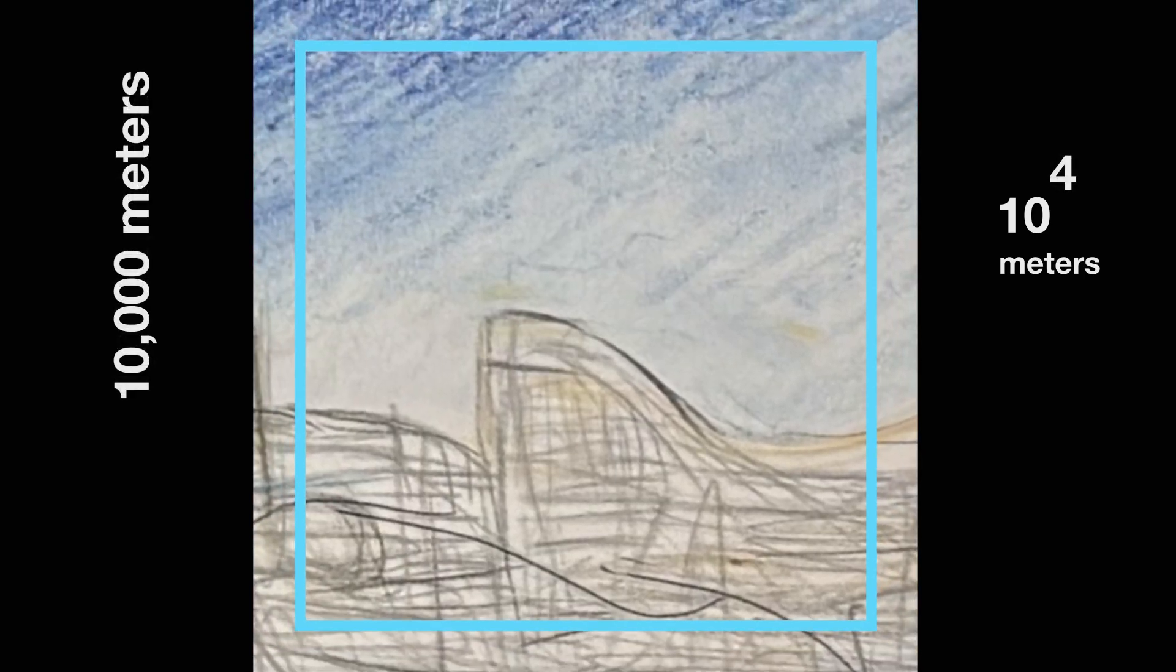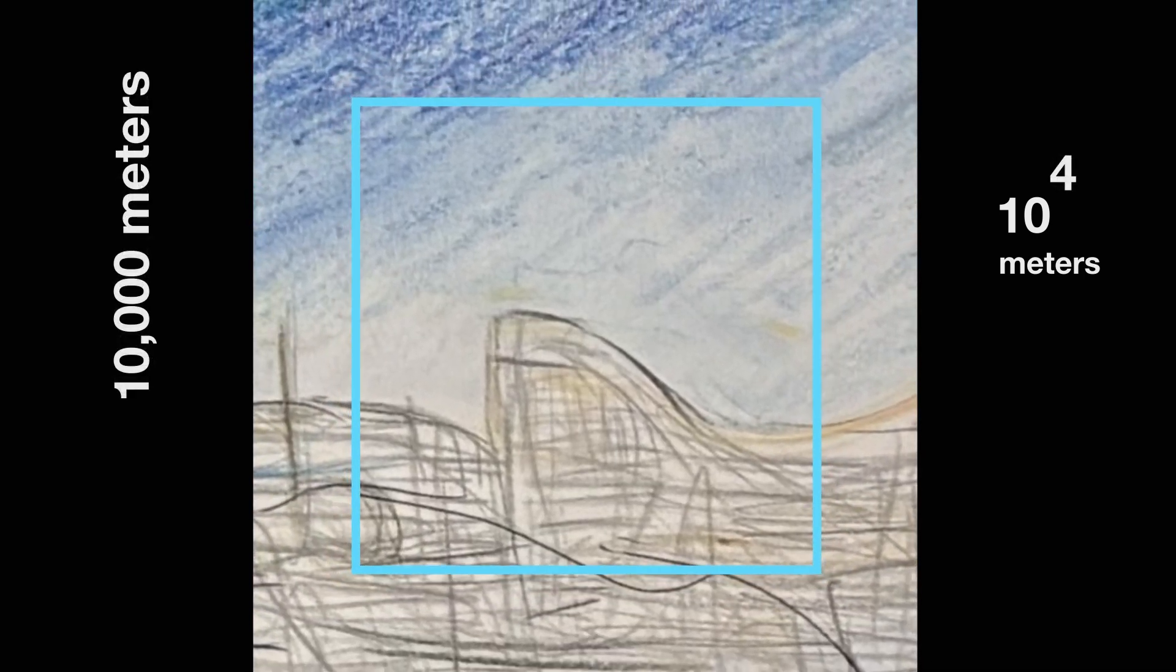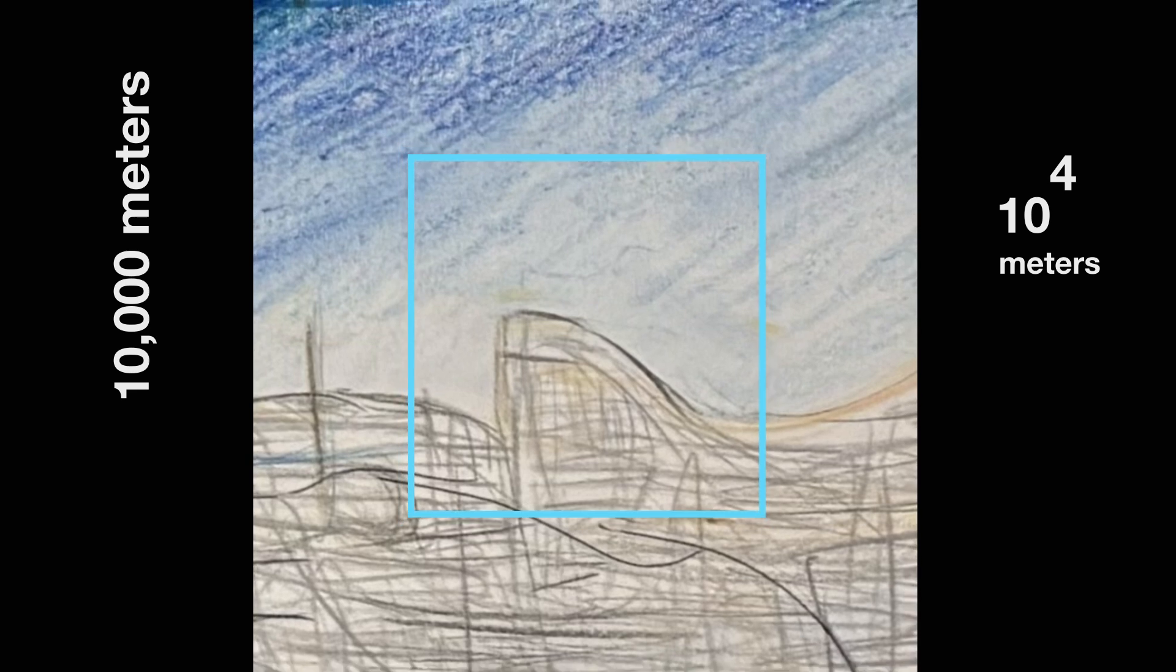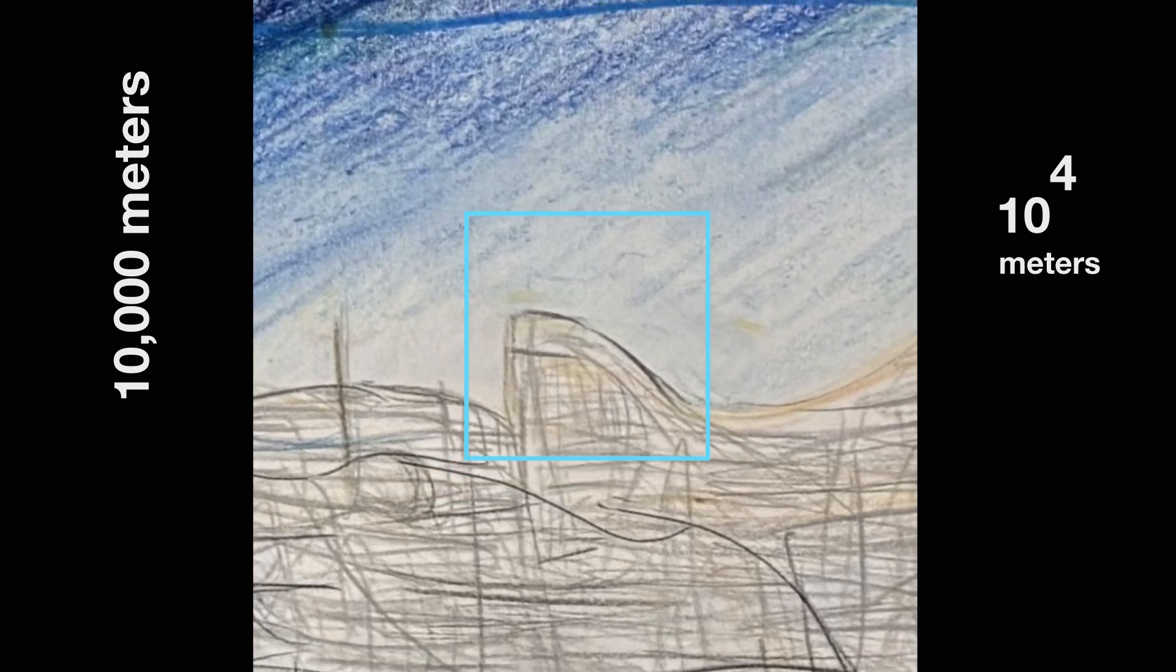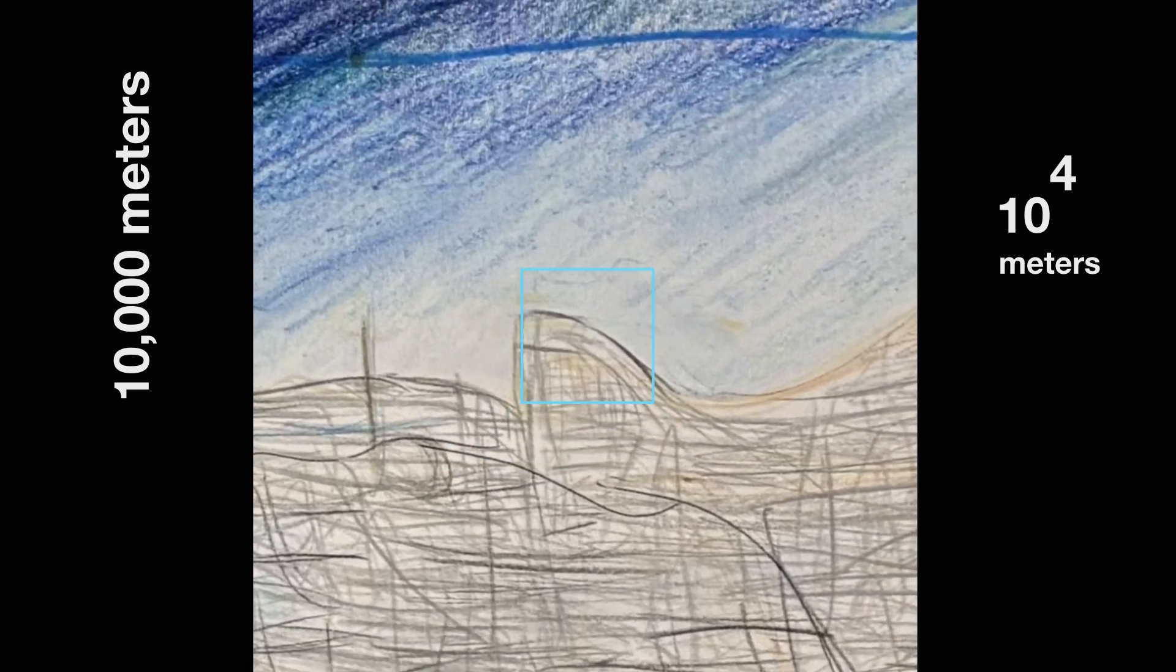Here, we can see some of Manhattan, with the Parsons UC and Union Square Park visible. There are 1.6 million people living in Manhattan. Notice how there is more concrete than greenery in the frame.